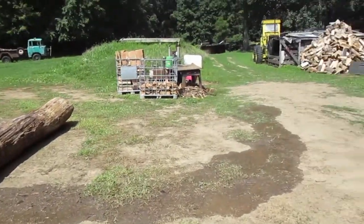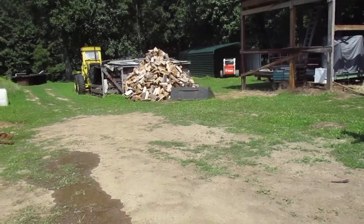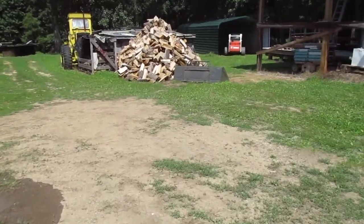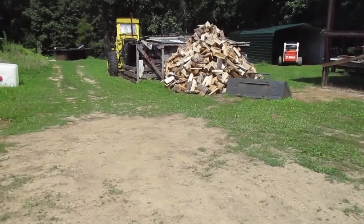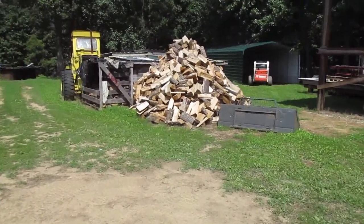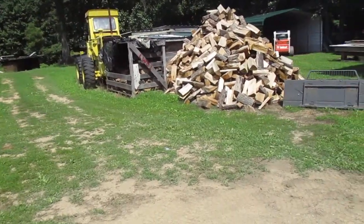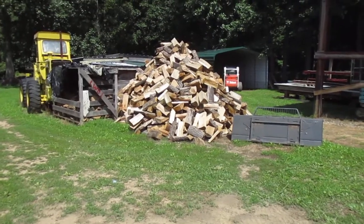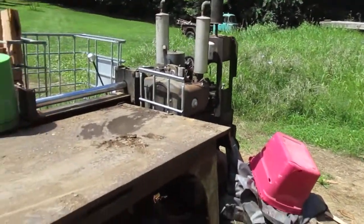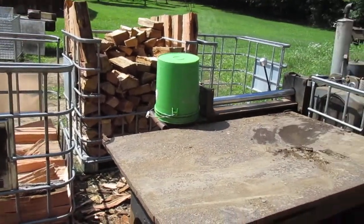Okay, when I have a pile like this, which is what I did, and if you have a processor or conveyor, the bottom line is sooner or later you're going to have to pick that stuff up and either stack it, or I guess I could use that bucket there and pick it up and dump it next to my boiler. But that doesn't work on the system I got. Here it takes a little bit longer, but I split it, then put it right in a crate, and then I don't have to touch it again.